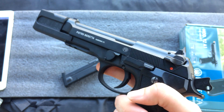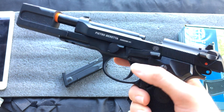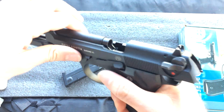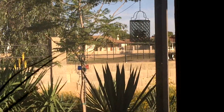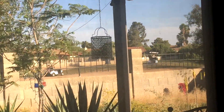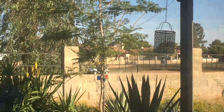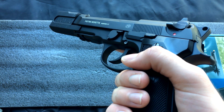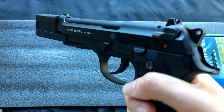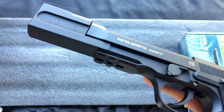You have a very nice, lightweight slide. The blowback on this is very crisp and very snappy, and the CO2 also helps with that. It's got a nice stiff spring in there — it feels great. It can be power stroked when it's fully loaded again. It has a picatinny rail on the very bottom.